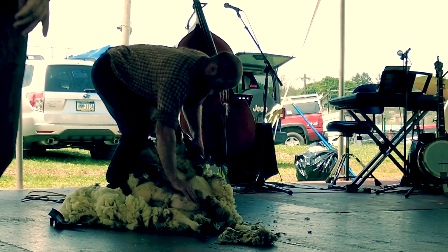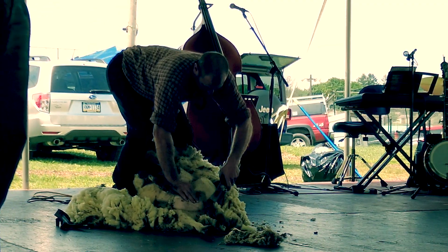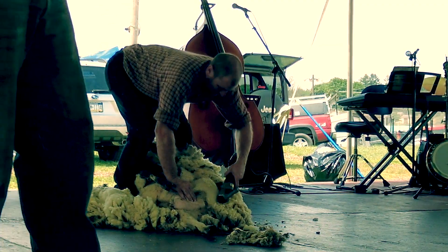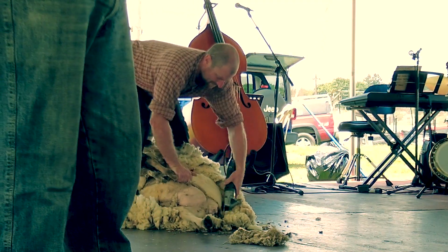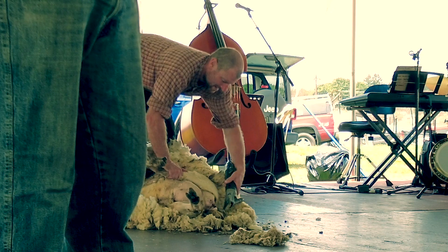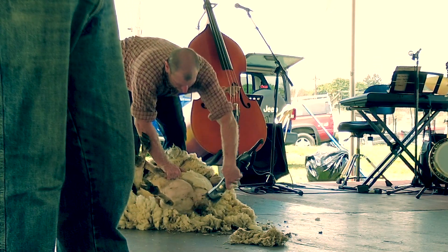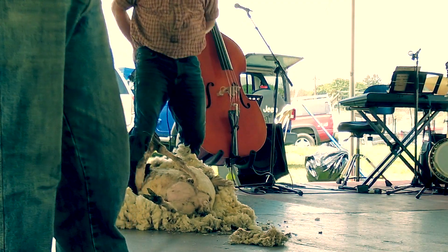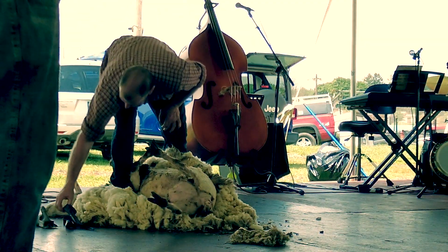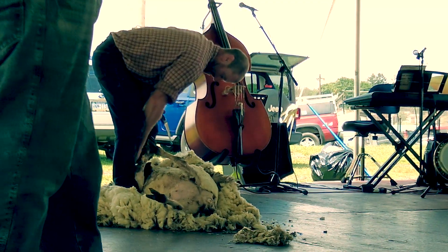Now this is a medium grade fleece, like I said before. It wouldn't be used for clothing. It's not fine enough. Your fine wool sheep, they prefer a drier climate. You'll see them more in the western part of the United States. We have a few Merinos and Mongolians in this area, but not many. They don't like the humidity. They don't do well in humid climates. So they prefer a little more drier air, and you'll see a lot more of them out there.